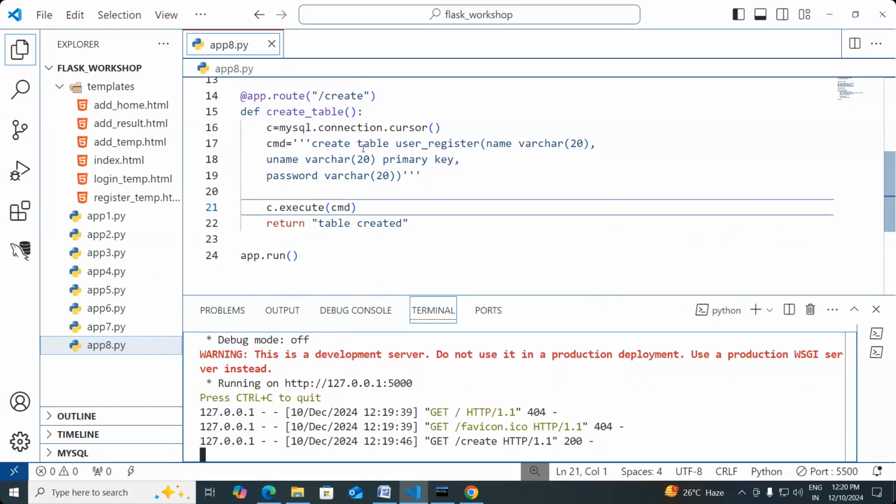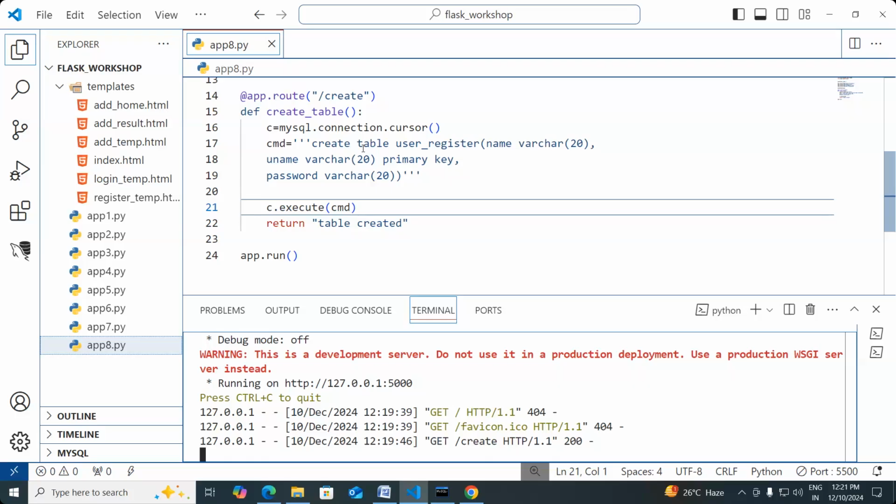Until the application context is created, you cannot call it.